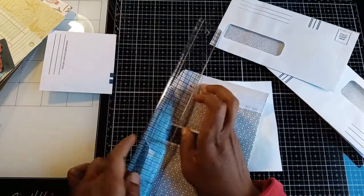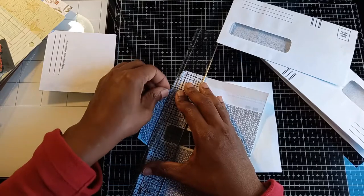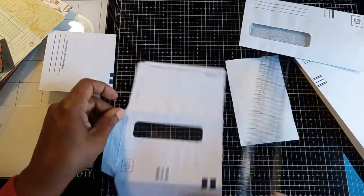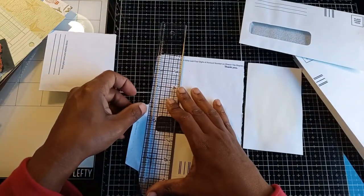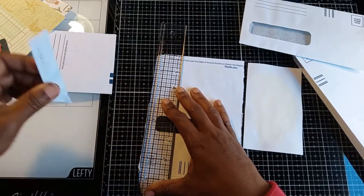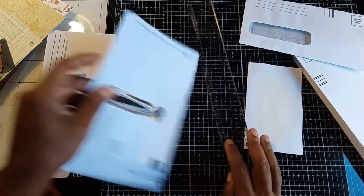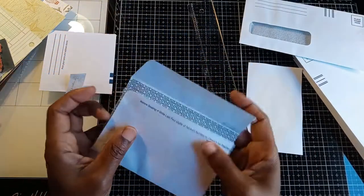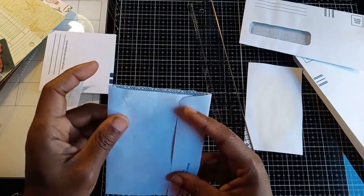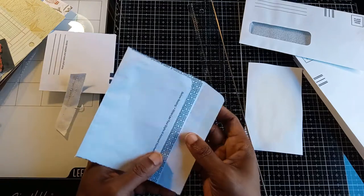Now, I did not coffee dye these ahead of time. Why did I do that? I didn't tea dye these ahead of time, but if you don't have a lot of time, you can always get a spray bottle and spray them down so that you don't have to wait for them to dry from a thorough soak. Okay, so that's good.